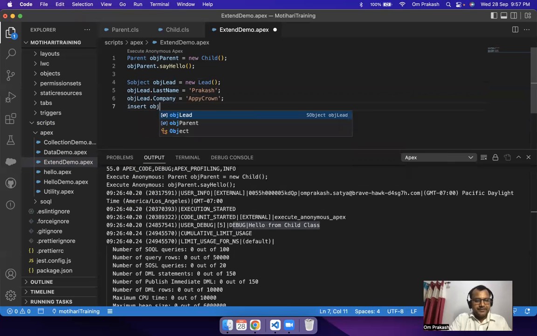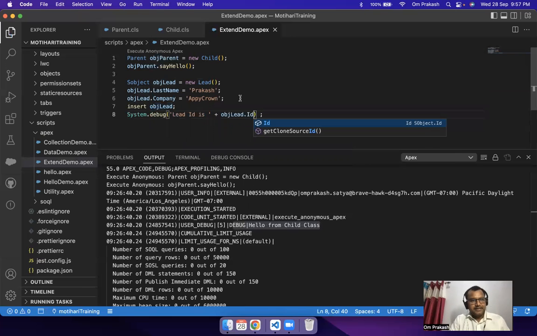Insert obj lead, system dot debug lead id, dot id. Let's click execute.